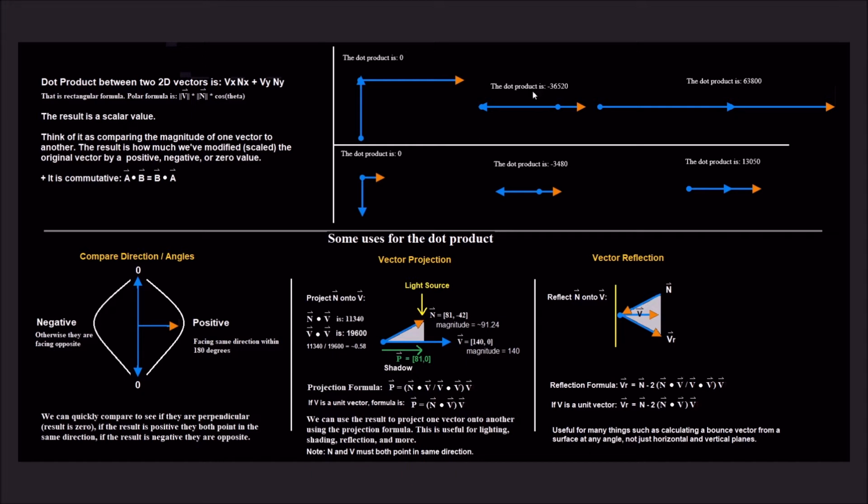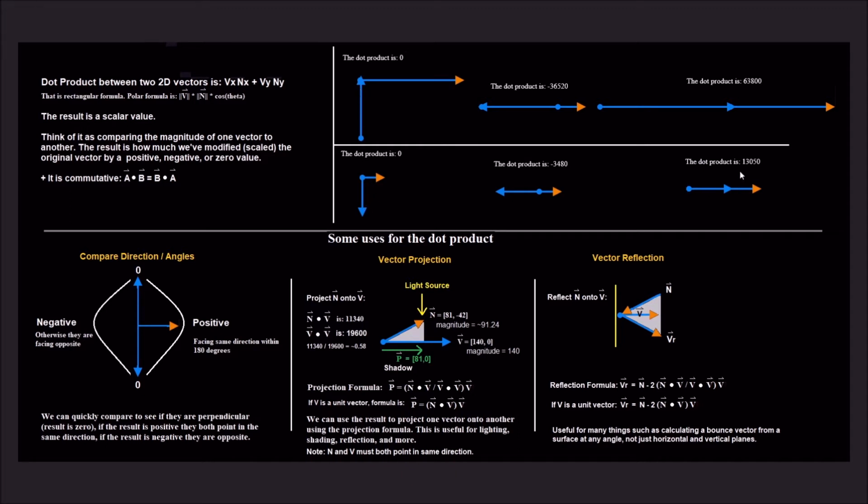You don't really need to pay attention to what this number is, but just note that it's negative because they're pointing away from each other. Same thing down here. Both of them are sharing the same tail location, but it doesn't matter. As I told you in an earlier video, you could basically separate these two vectors and it doesn't change them. They don't need to be at the origin. But you've got to remember that their origin is always assumed to be zero. All a vector is, is a length or magnitude and a direction. It doesn't matter where it is on the graph.